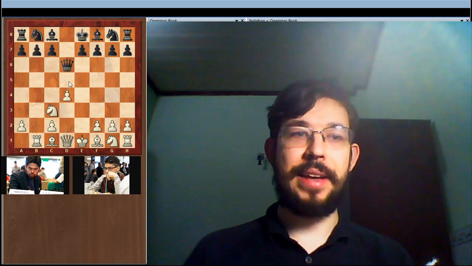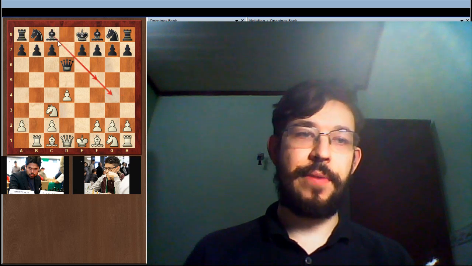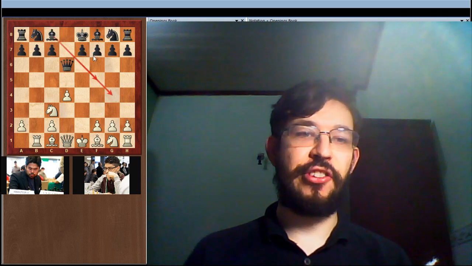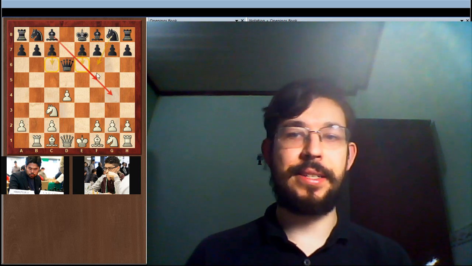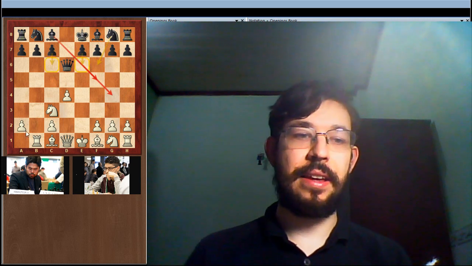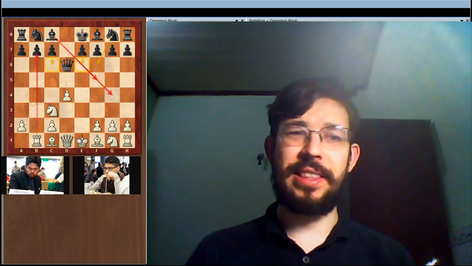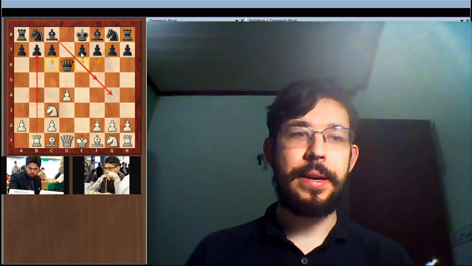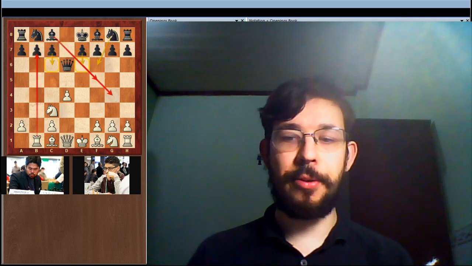challenge black faces is that, well, normally in the Scandinavian, you develop your bishop to either f5 or g4, and you build a really solid pawn chain on the light squares with the bishop outside the pawn chain. And with the pressure on the b7 pawn, it's really not that easy to achieve this anymore, since b6 would be rather time-consuming and slow, for example.